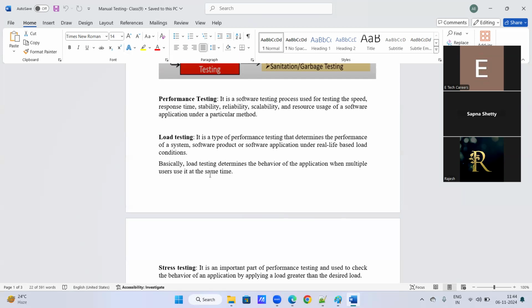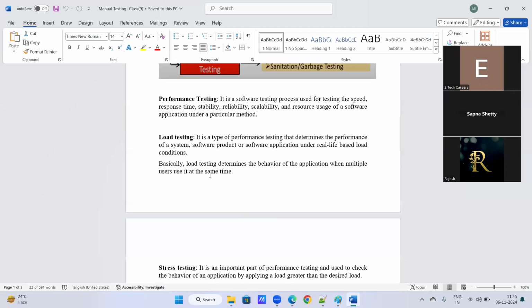There are a number of tools, but I know just two: LoadRunner, which is a load testing tool, and JMeter, which is also one of the load testing tools. We can do load testing using those tools. Without setting up n number of machines and n number of people, we can still do performance testing using those tools. While testing, is there any chance of breaking the application? That we have to check.